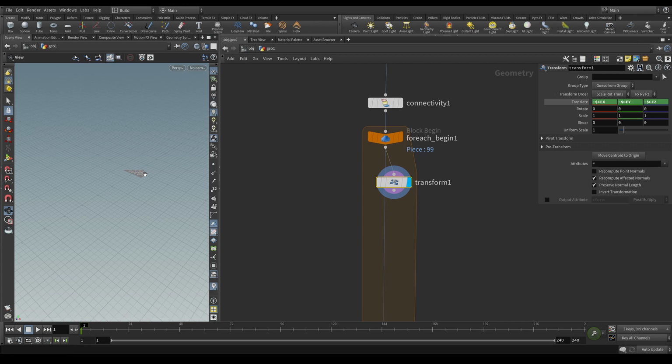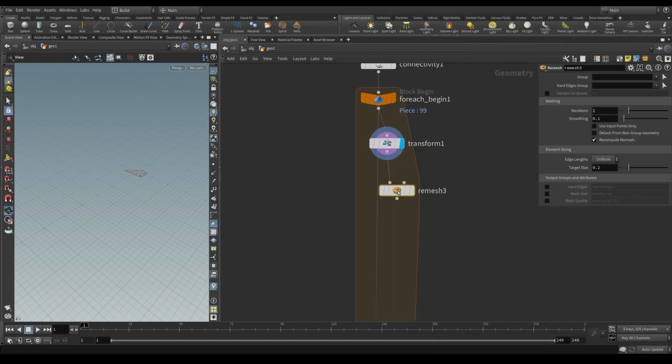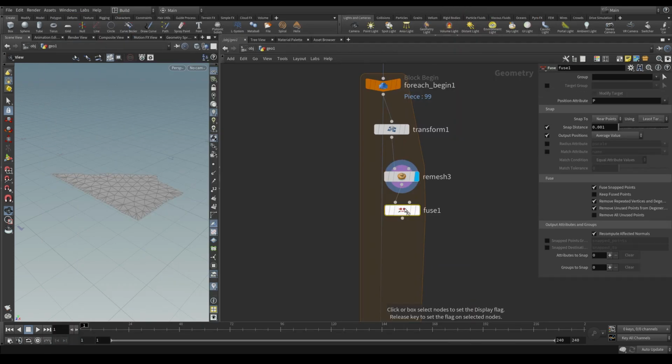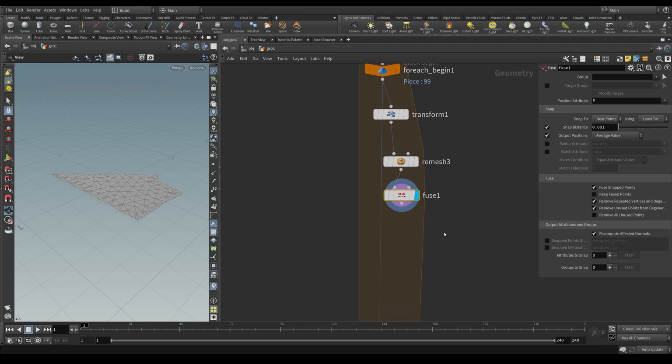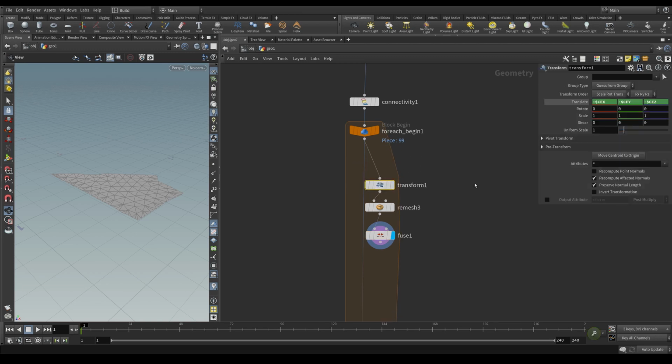So now it's in the middle of the space. And now we can drop a remesh node again, but this time let's change the target size to 0.1 maybe, like this. And after that we can drop a fuse node, and after the fuse node let's organize it a little.